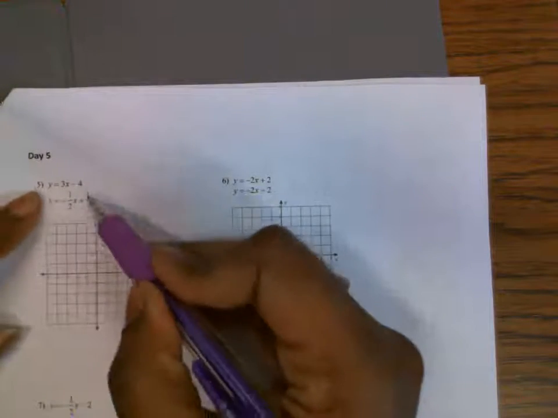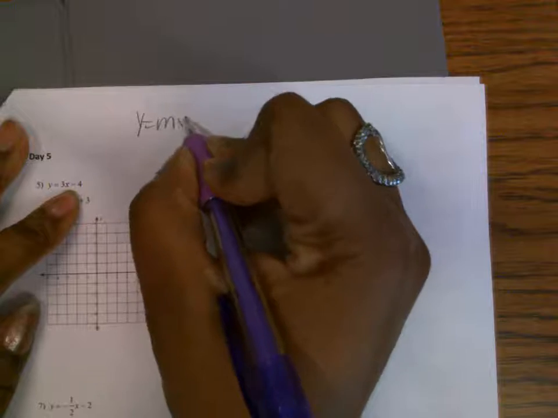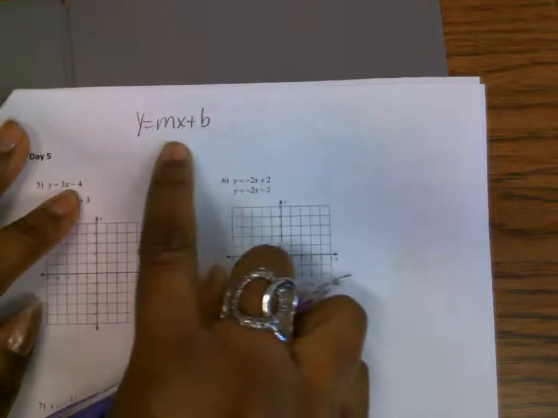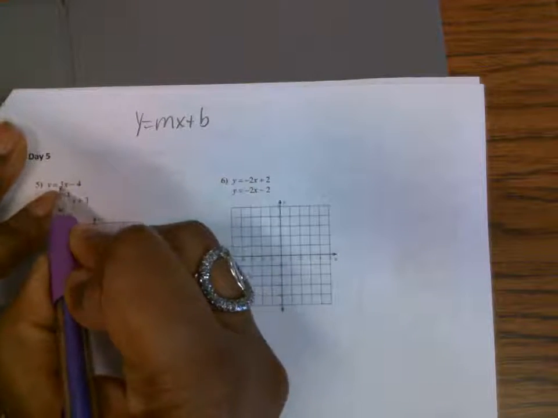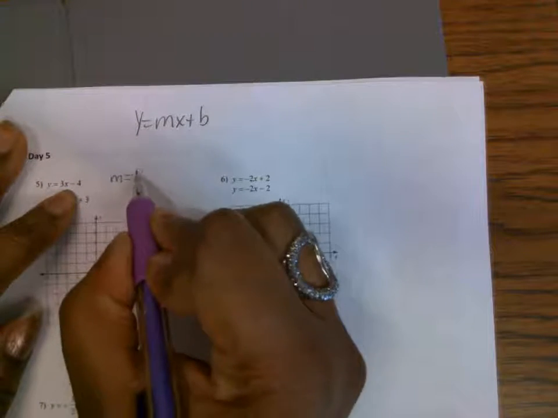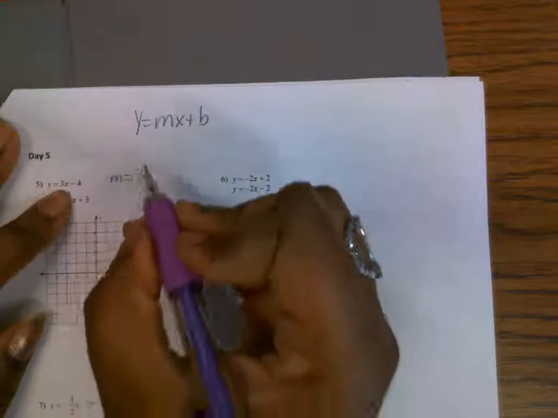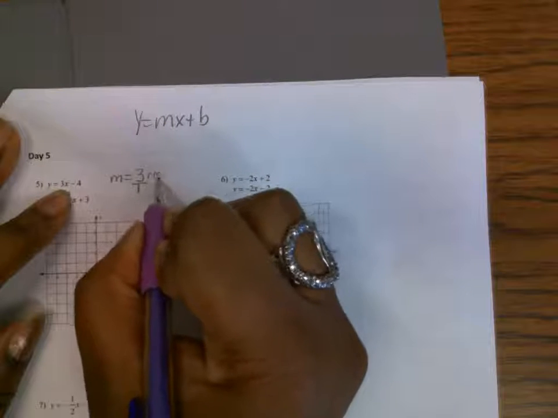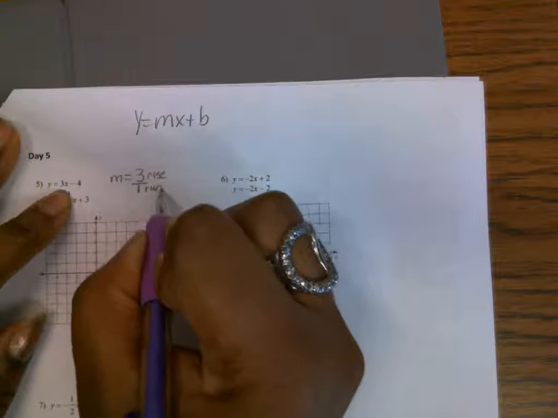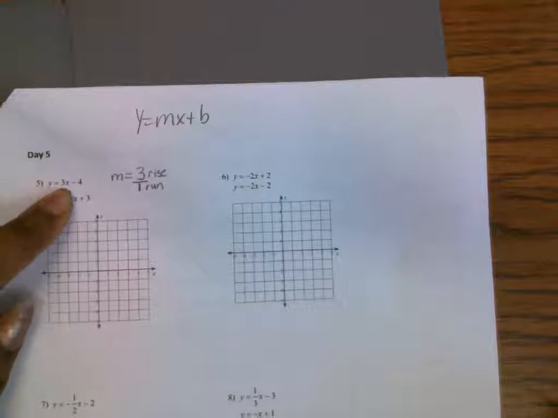This first one, to graph this system, you have to first identify what the m and the b is. So remember, the equations are already written in y equals mx plus b. The number attached to x is the m. So m here is 3. If it's not written as a fraction already, to write it as a fraction, just put a 1 under it. So then you can have a rise over a run. You have to have a fraction in order to graph a linear equation. Any questions about that?